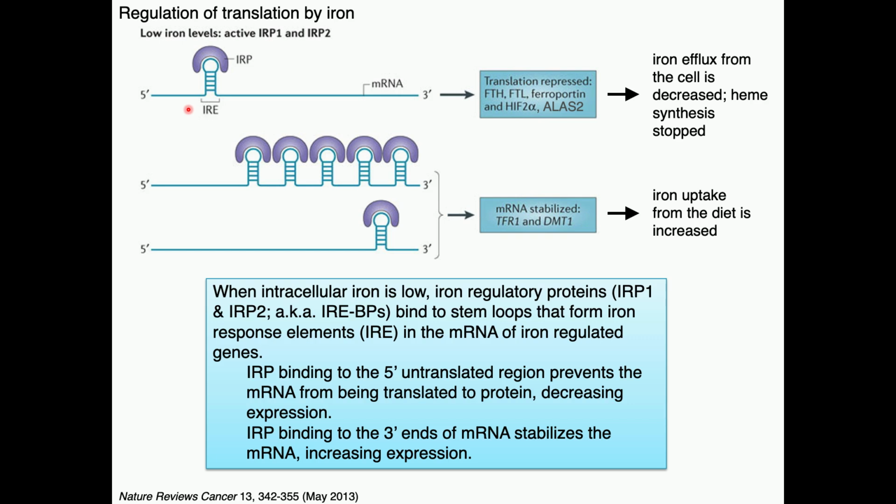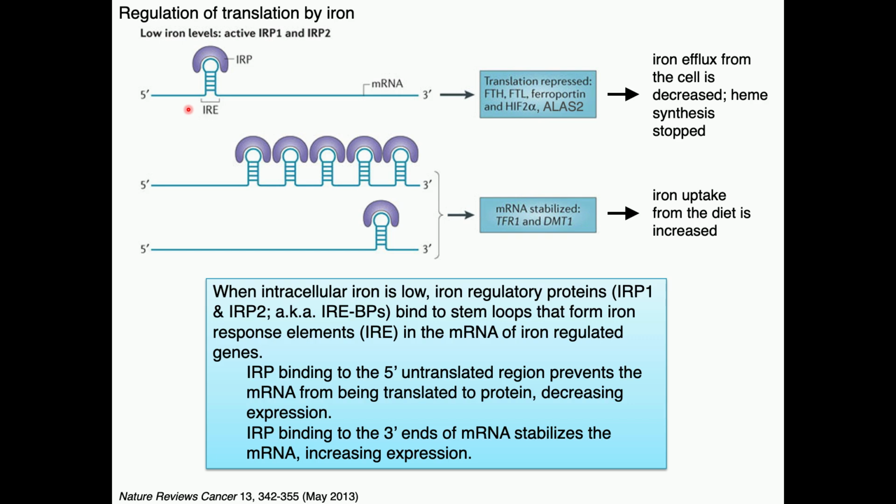Okay, so in conditions of low intracellular iron, the divalent metal transporter, that protein that would be taking iron up from the diet, its expression is going to be increased. So with respect to the gut epithelial cell, ferroportin is going to be decreasing, so you're not going to efflux iron, and DMT1 is going to be increasing. So you're going to try to take up more iron, thereby maintaining iron homeostasis.